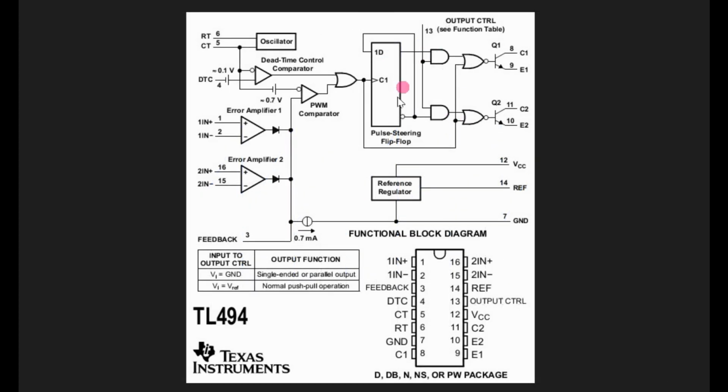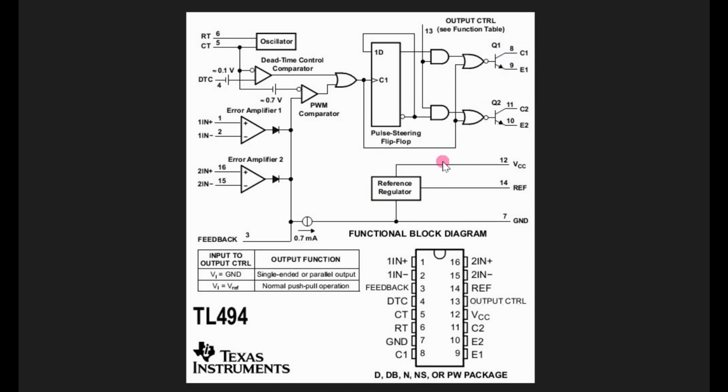Now, why do we need all this circuit if we've already got PDM here? And the answer is this clever little flip-flop that they've added, which is output control. Output control allows the device to either do single-ended with both devices in parallel if you want, or they can be in antiphase so that one goes up and the other goes down. And this is useful for driving different types of converters and power supplies mostly, or perhaps audio amplifiers.